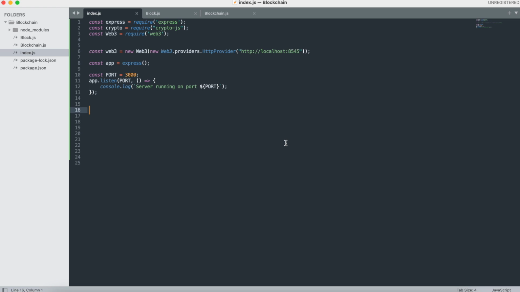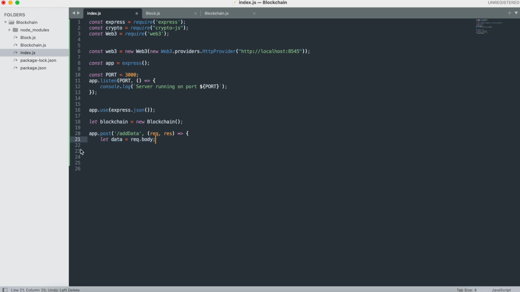So first I'll say app.use express.json. Let's create the blockchain variable and create a new blockchain using that blockchain class that we created earlier. And to create the post endpoint, I'll say app.post, and inside that the route is slash add data, and it will give me back an anonymous function which has parameters request and response.